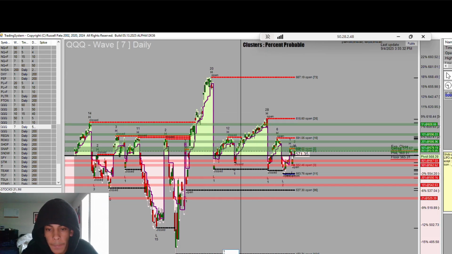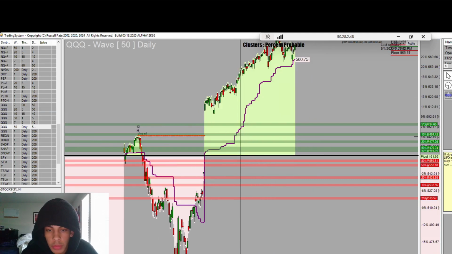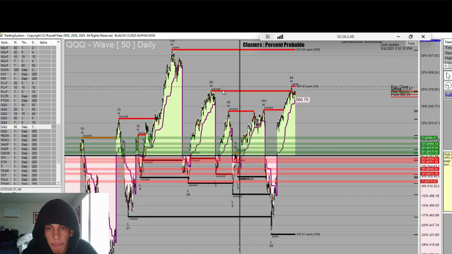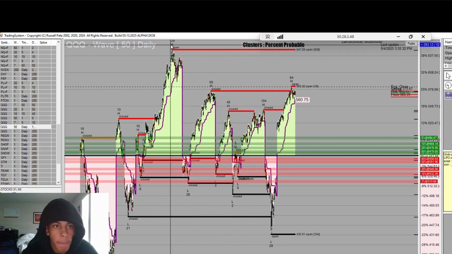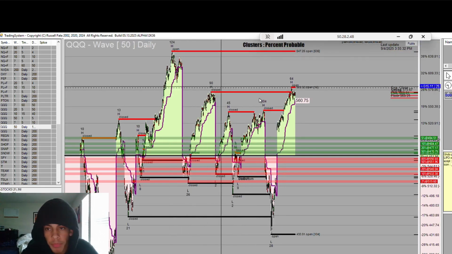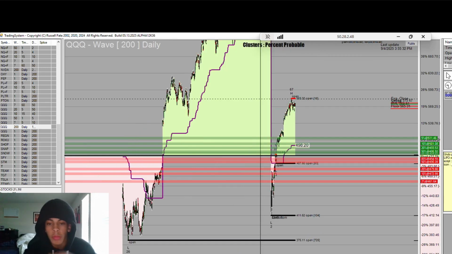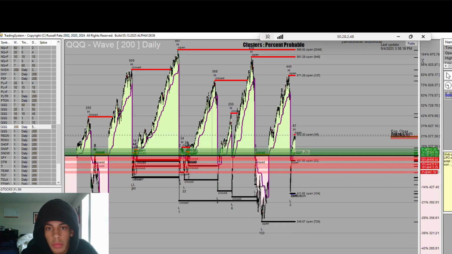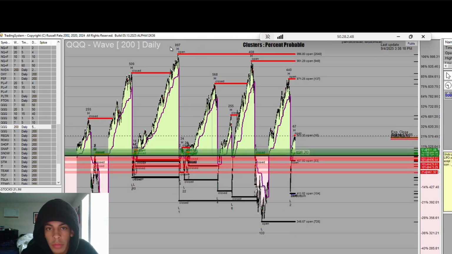Then we'll go up to something like the 50 wave, and then we'll load up some more days. So you can change the days to load, which is just how much data you're looking at. And you can see that we have like 64 days, 90 days, 124. Just more time on one side. And then we'll go all the way up to the max one, which is the 200 wave, and we'll load up like 5,000 days. And here you can see we have years on one side of pivot, right? Like this was 897 days, 509, 408.